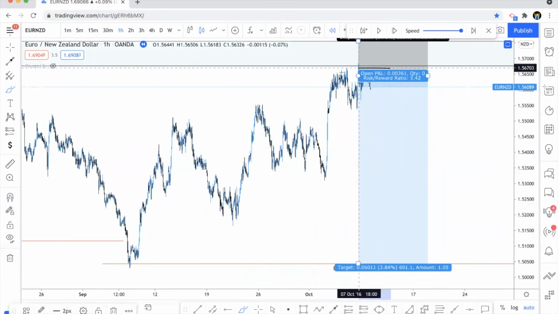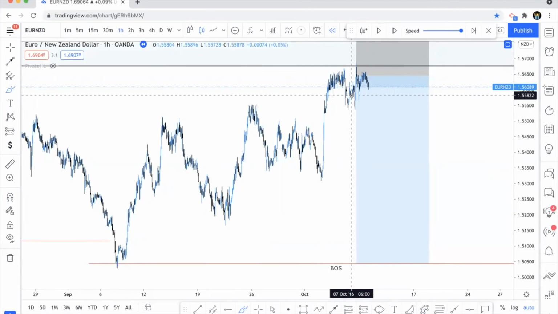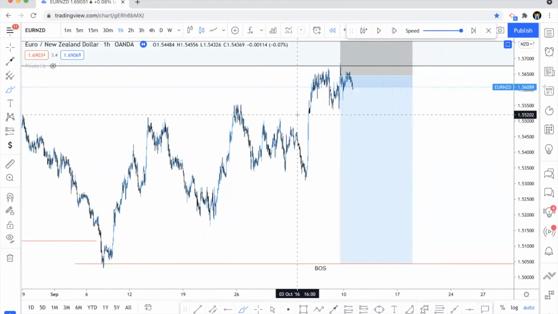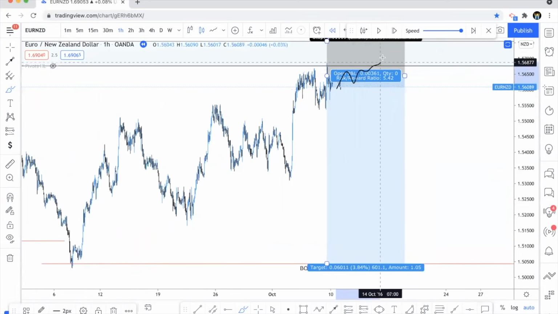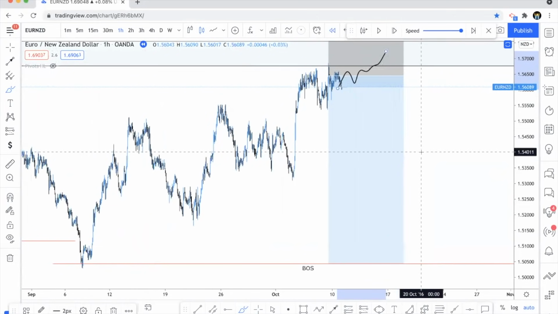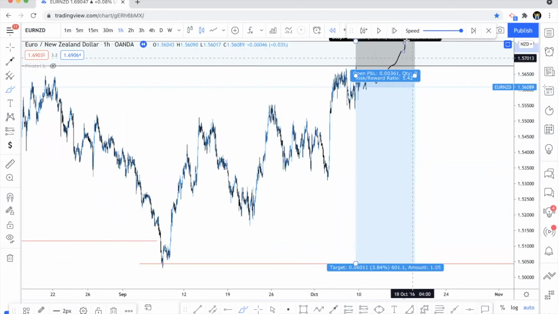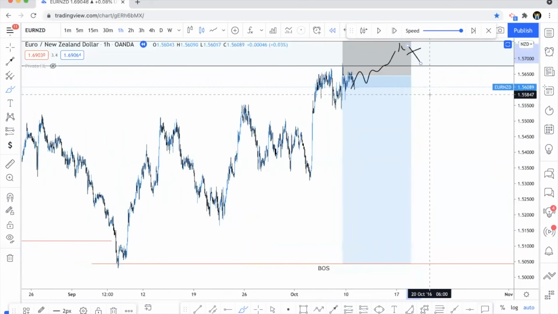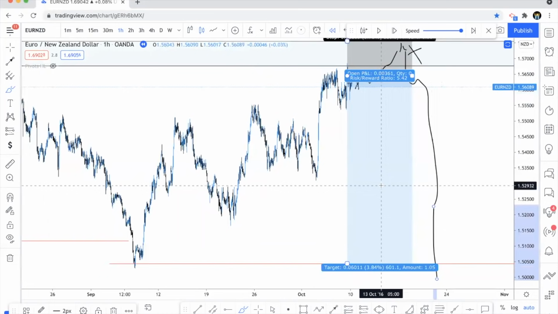And another bad thing, why this is bad to look for sells here, or at least to start selling here, is because if you're entering here, you're giving the market a chance to go back up right here and you would suffer this big drawdown right here. And then who knows, you might be scared, emotions might come into play, and then you're like, oh shoot, okay, now I got to cut out of my trade right there, right? And then what do you know? Market just starts pushing down, and you're like, oh shoot, I should have held on this trade, right?